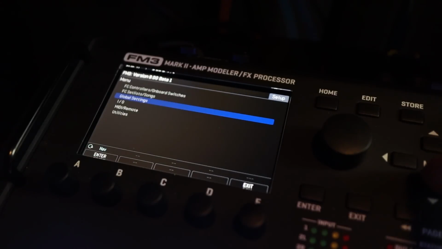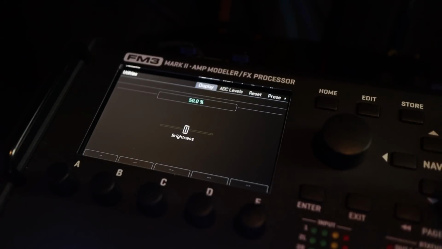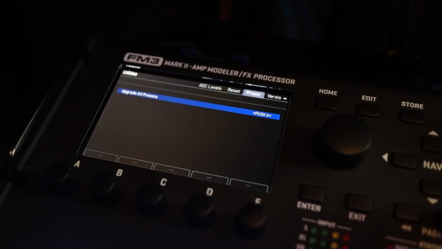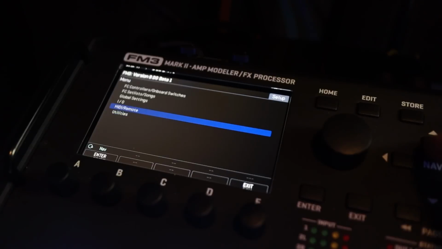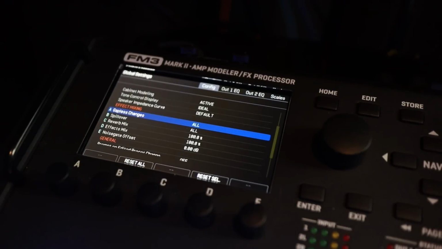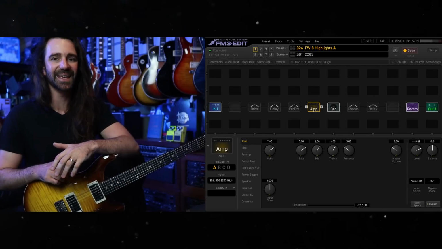So Gapless changes and spillover set to all. Exit and come down to the utilities menu on here. We will page across to the preset tab, and then we want to hit the A encoder over here to upgrade all our presets. This will resave all of the presets on this firmware. Your presets need to be saved on this firmware so you can switch between them, and you need Gapless and spillover set to all on there. So again, upgrade all presets needs to happen, and you have to come to the global settings and set Gapless and spillover to all, and then it's happy days. Now we can tear into the good stuff and hear some sounds.